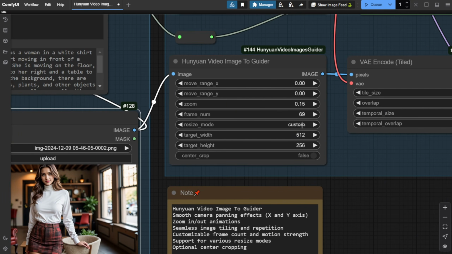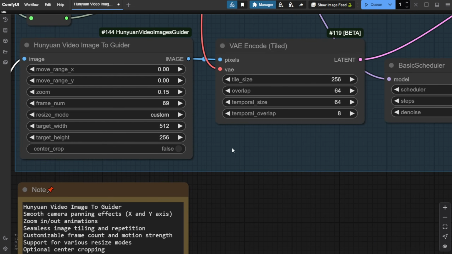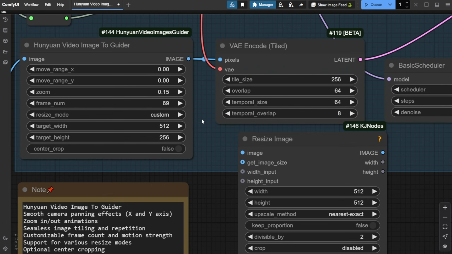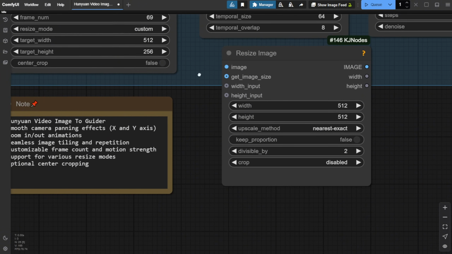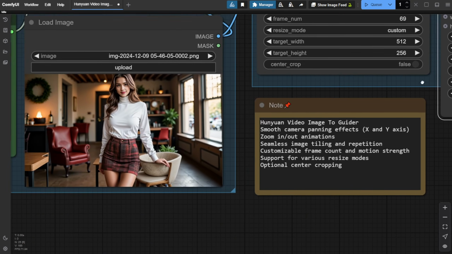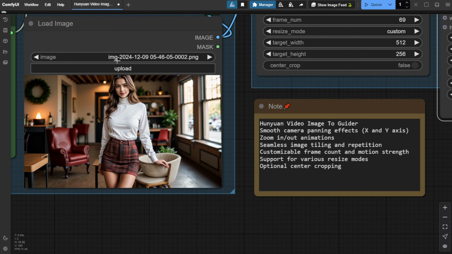I'm setting the target width and height just like a normal resize node that we usually use. I was inspired by the resize image node from KJ node, which has similar features. For example, you can crop the center of the image if it's too large and focus on the ratios and display area in the center. You can do that here as well, and it won't affect the aspect ratio of your image in the output display. The resize mode also allows you to keep the ratio or follow a custom input.